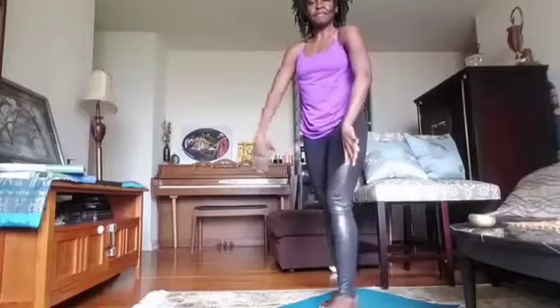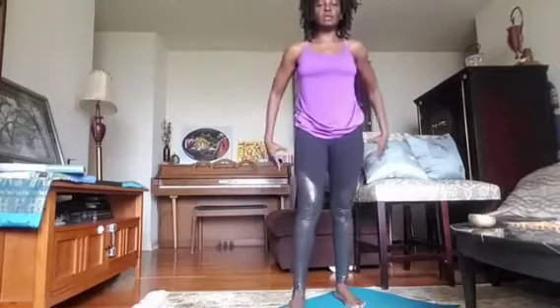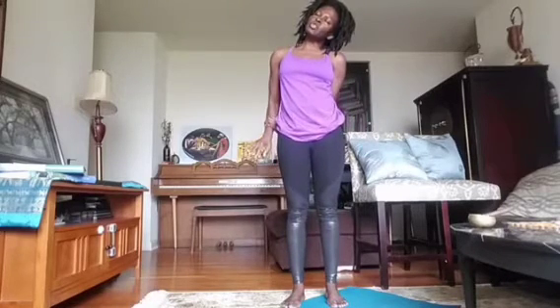Well done, everyone. Wrap your arms back — imagine you're holding a large beach ball — to open up the chest a little bit. Reach back, tailbone is under, just take one breath here. Now take your right hand over to your left forearm, relax the arms down, and take your right ear to your right shoulder. Gently toggle that forearm for one breath.